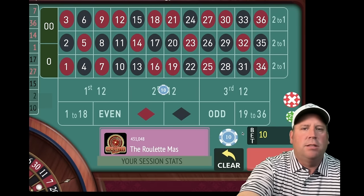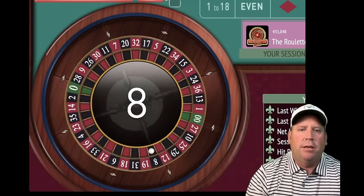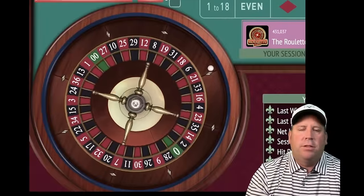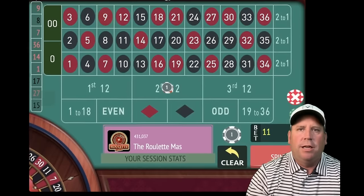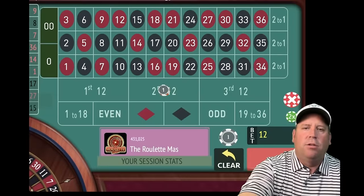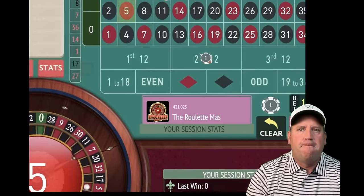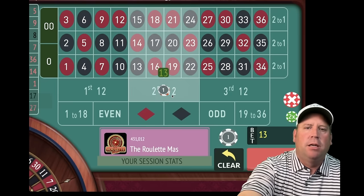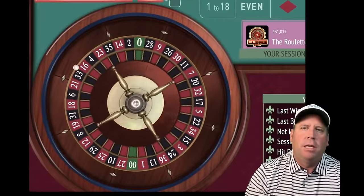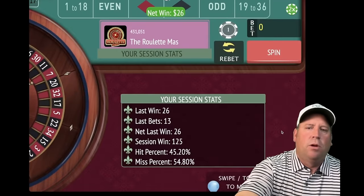Let's go on second 12 for $10 and spin. When you test this out, let me know what you guys think about the amount of bankroll you need. He says you should have $2,000 because it's always better to have more — it gives you a good feeling and lets you be patient without being too worried about losing what you brought. That's a five red — that's a loss. And for you high rollers, he says if you play for more, start at $100 and increase by $10 with each win or lose, but then you need a lot bigger bankroll. We're up $125.